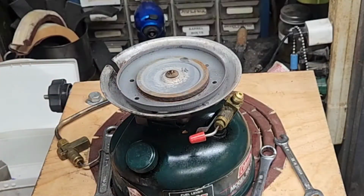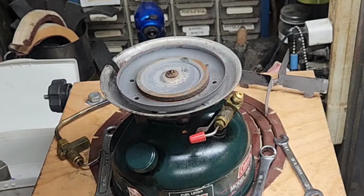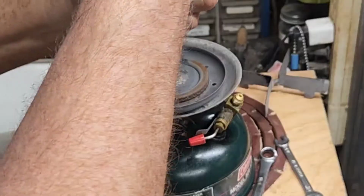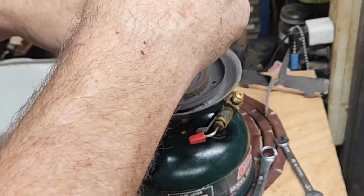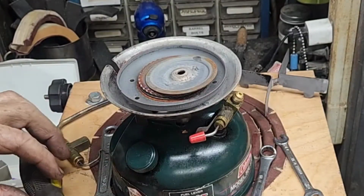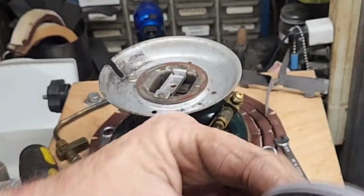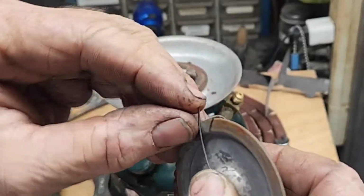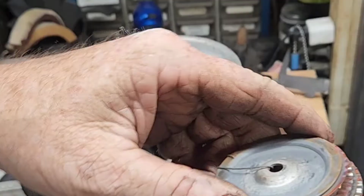Next, the pot support will just lift off. One screw, top center. Burner lifts right out of there. Put a piece of wire around there. Those are pretty rusty. Those are going in a vinegar bath.